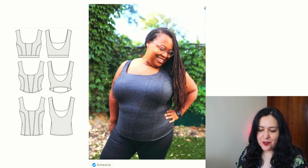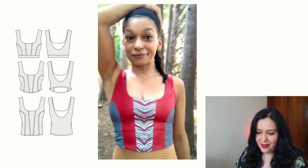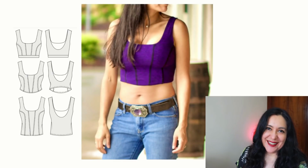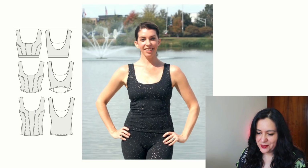So I think there's a lot of opportunities to get a really good fit with a style like this that has all these pattern pieces, and it could accommodate all size chests. And I think that's really nice. This is super cute. I love that cover stitch detail that some people do. I wish I had a cover stitch, but I don't. I think it's always super pretty. I'm going to try and find a bra version.